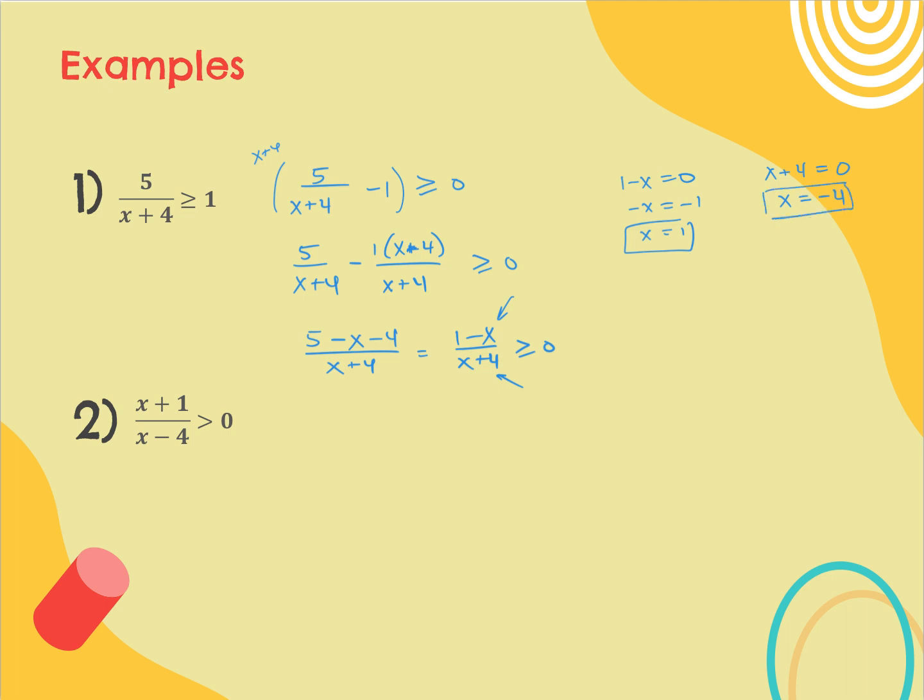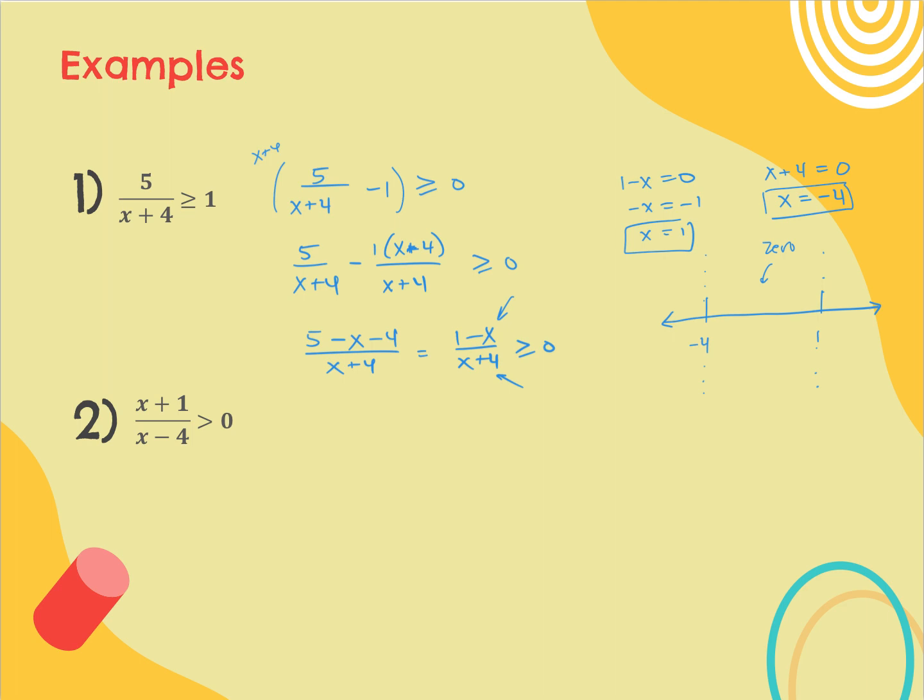So now we have these two x values that we've been able to identify, the one in the numerator and the one in the denominator. And so we're going to separate this. We're going to do negative 4 here. We're going to do 1 here. And again, notice we're breaking this up into these 3 sections. 0 falls here in the center section, right? And so I'm going to try 0.